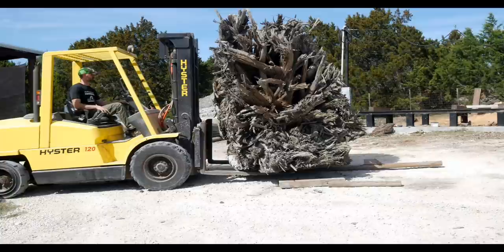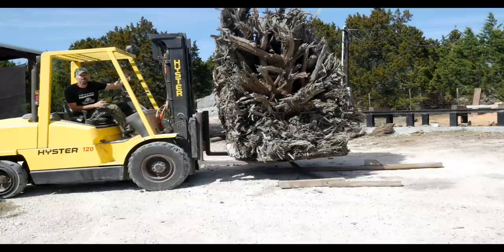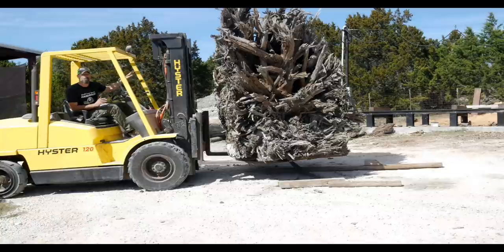Yes, so far so good. This is exactly what I had envisioned. I'm not envisioning this thing coming rolling off of this thing. So this is our biggest challenge at this point, getting it on this deck, getting it stabilized, and preventing it from rolling off the deck, especially backwards or on the far side of our deck.